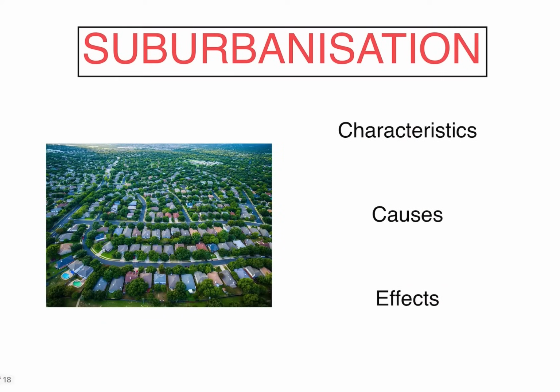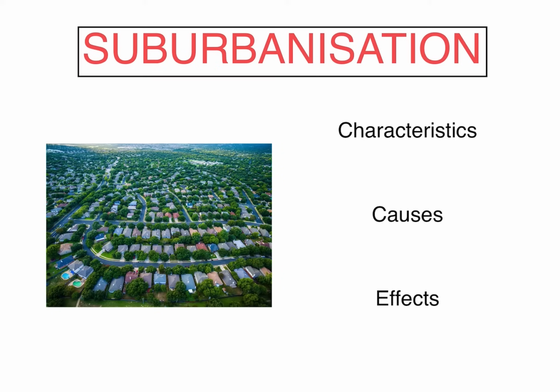So let's fast forward then to suburbanisation. So obviously you would use a case study here in the exam. We're not doing that, remember, we're just doing the key facts to start with. So we've got 3 key areas for suburbanisation. So I've broken this down and said, well, first of all, we want to know about characteristics. Second of all, we want to know about the causes. And last but not least, then we want to know about the effects.